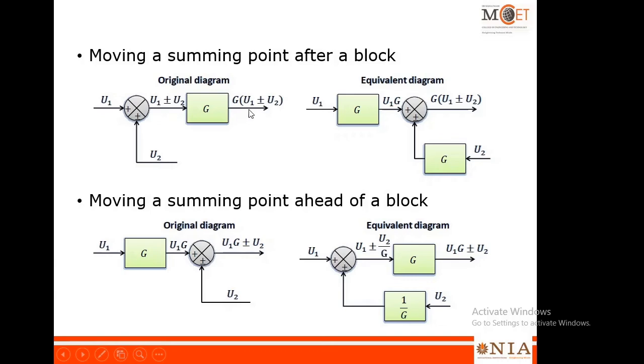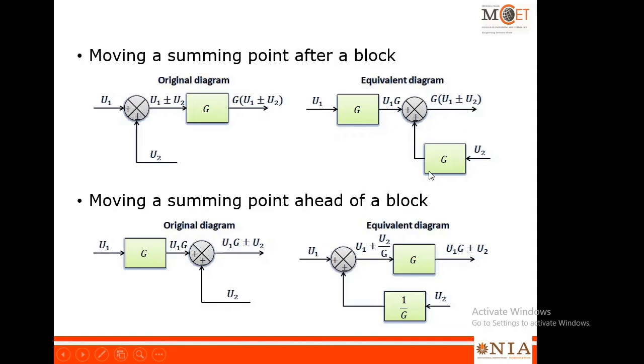So now let us check in both cases whether the output is the same or not. See here it is u1, u2. Suppose I neglect the minus sign, here you will get u1 plus u2 multiplied by G. We will get G into u1 plus u2. Here in this case also, u1 is supplied to G, so here you will get u1 into G. Since we multiply this wing with G, u2 is multiplied with G, so here it will be u2 into G, and when you sum it together you will get G into u1 plus u2. In both cases you can see that the output is kept the same.